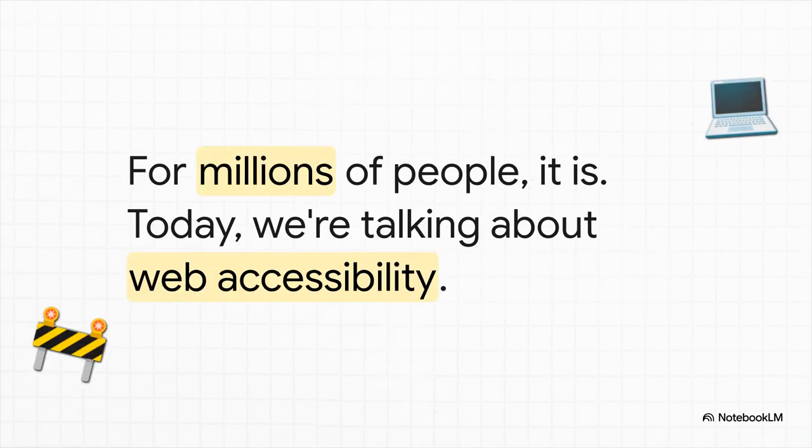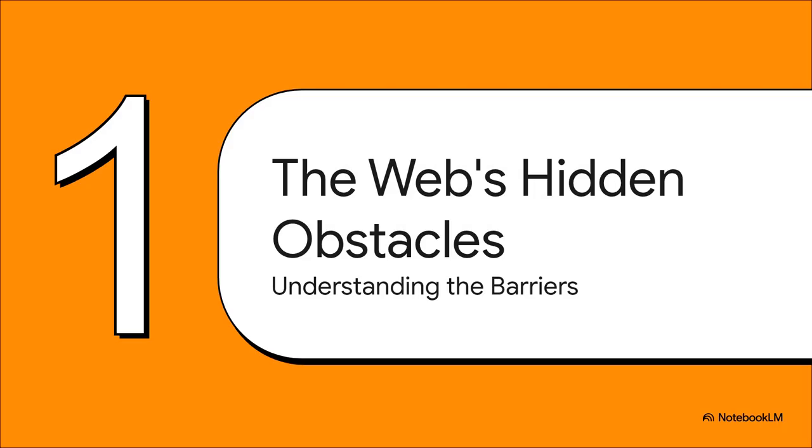Well, for a huge chunk of the population, that obstacle course, it's not some what-if scenario. It's their everyday reality. And that's exactly what we're talking about today, web accessibility. We're going to break down what it is, why it's so unbelievably important, and yeah, how we can start tearing down that wall.